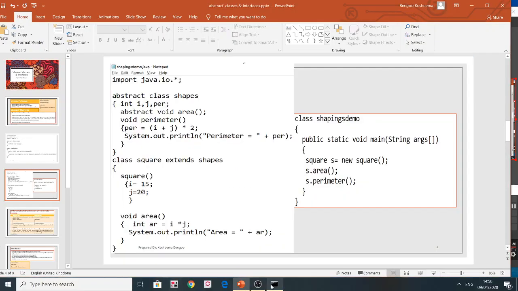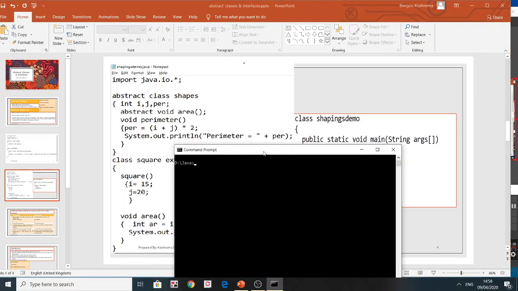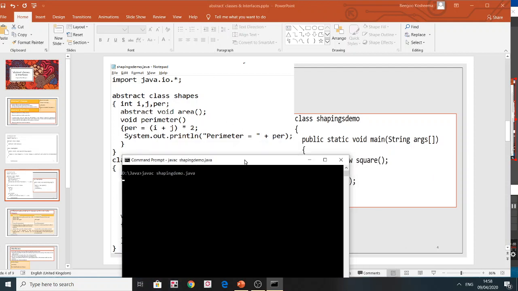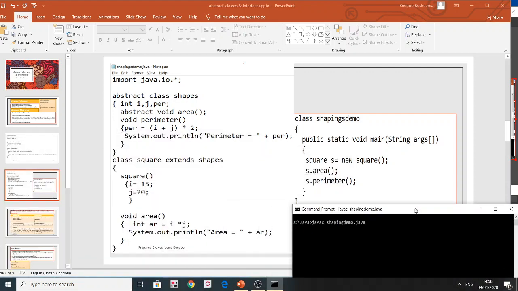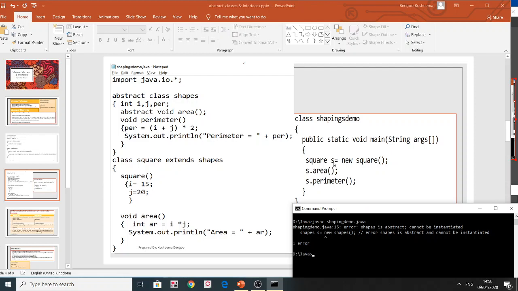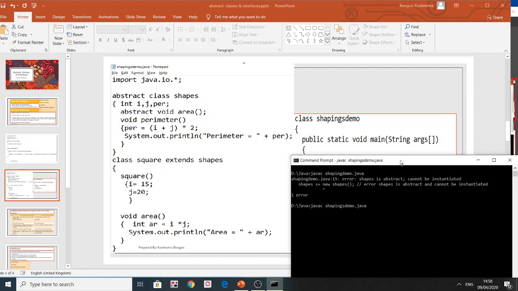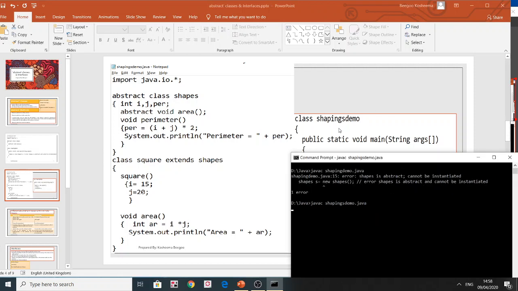So let's compile it. javac ShapesDemo.java. This is not compiling, this is ShapesDemo with an S here.